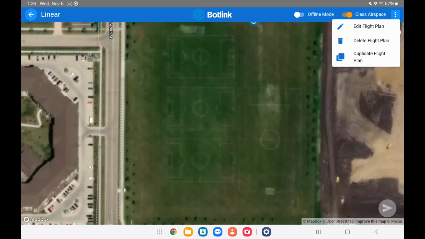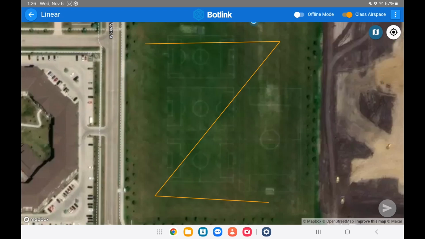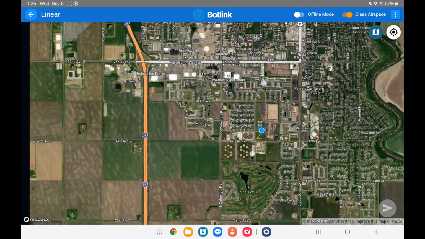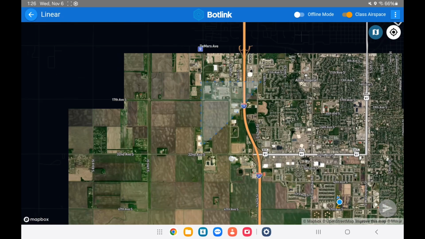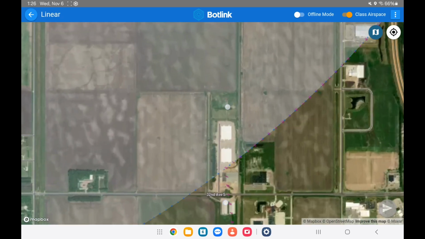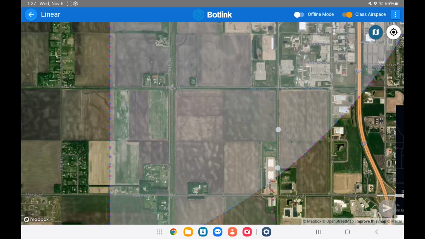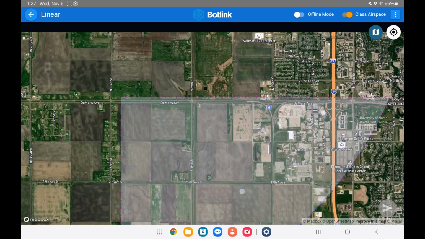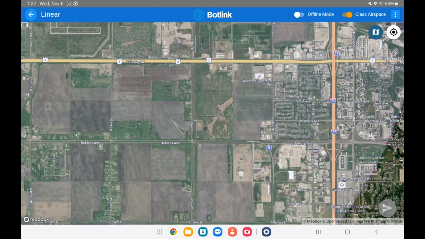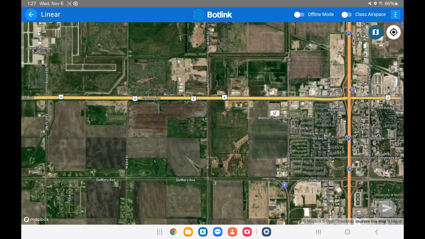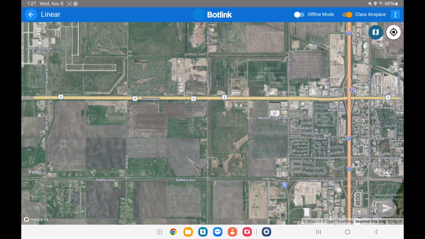As well, with class airspace enabled, you'll be able to see where any airspace that would restrict your flight is currently at. Right now, I am well clear of the Grand Forks Delta and will not have to worry about airspace restrictions. Clicking on that button in the top right corner will both show and hide this delta.